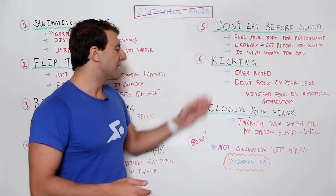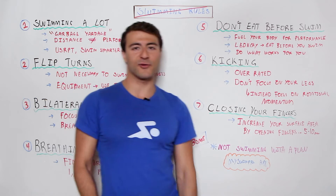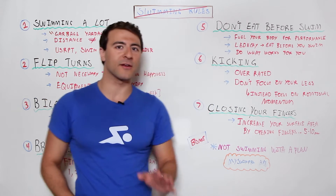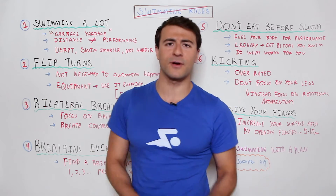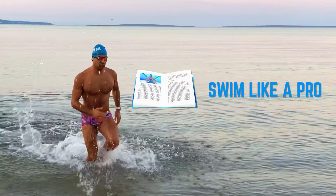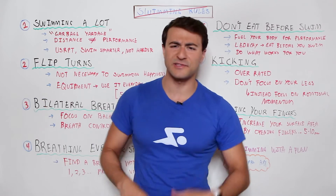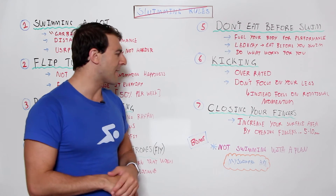So the rule to really close your fingers together as tightly as possible is not true. You want to have a little bit of a gap between your fingers. I actually talk about this in my book 'Swim Like a Pro,' where I make a specific mention about the physics of swimming and how you actually get faster. If you're interested, make sure you check that out — we've also made a video specifically on that topic as well.